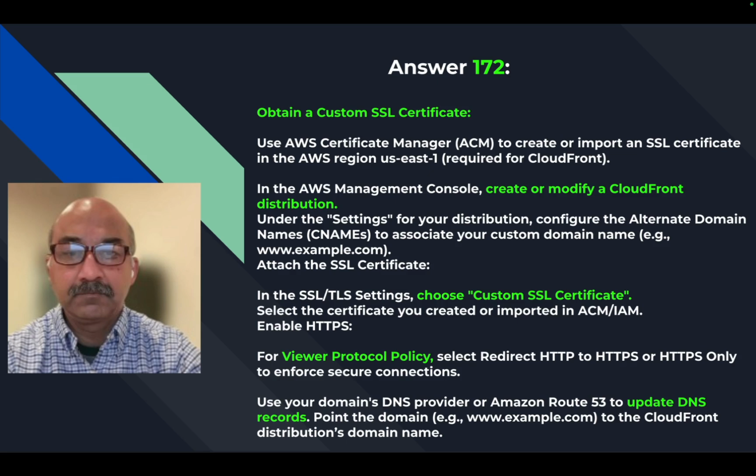And once you've done that, then you go into your Route 53, which is the DNS service in AWS, or if you have your own DNS provider there, you point your domain, example.com, to the CloudFront distribution's custom domain that came up when you set up the CDN. So that's how they come together. The main domain name and the domain name for the CDN come together, and the certificate gets linked in the settings of the CDN, in the settings in CloudFront.